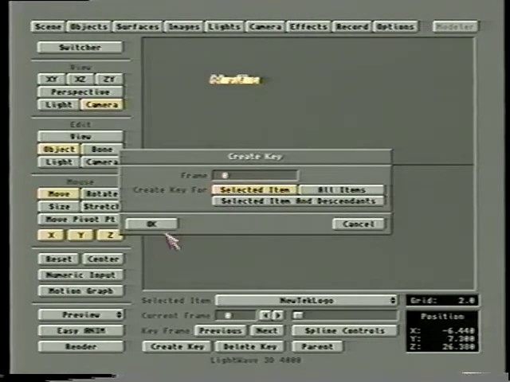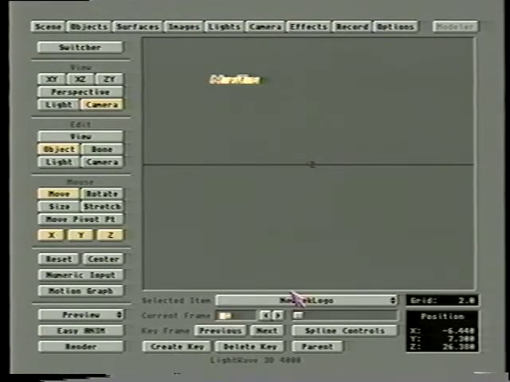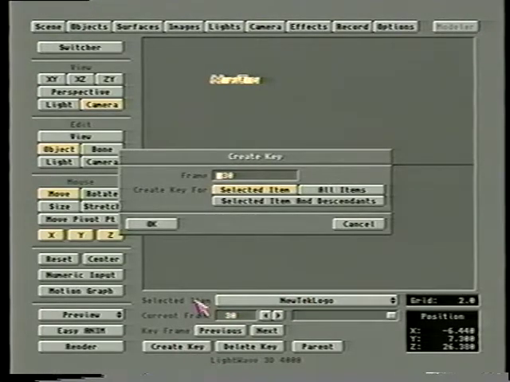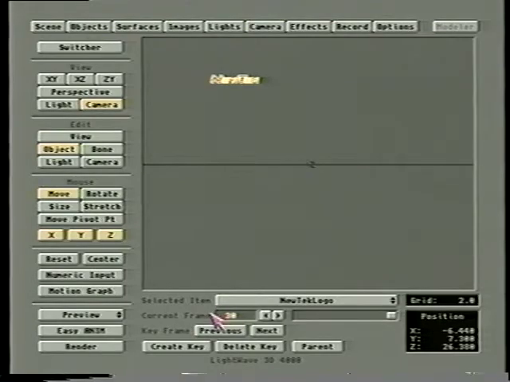Now, the thing here about the frame is, if I change my current frame to, let's say, 30, when I hit the return key to create the keyframe, you notice my current frame is 30. Therefore, I always go to a frame first. The way I think about this is if I want to create an animation that's 30 frames long, and I want to start the object here at 0 and then have it here at 30, well, first I'll go to that position in time. So I'll go to frame 0, create a keyframe, move it where I want it, create a keyframe. Then I will go to frame 30, move it where I want it, create a keyframe.